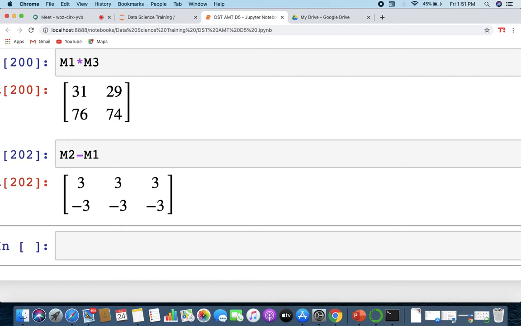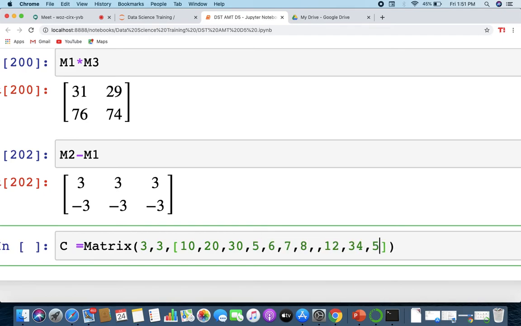So similarly, there are a lot of things to work on. You can just give the value of the determinant. To calculate the determinant, you will use det, right? So what exactly is a determinant, guys? Let's say we have C as your matrix, and let's write 10, 20, 30, 5, 6, 7, 8, 12, 34, 56, 23, any particular values, right guys? 15, and such.